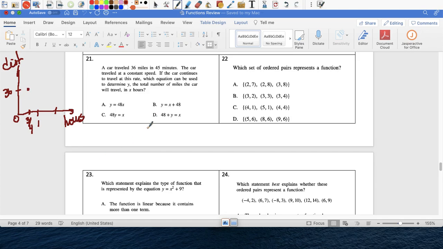Okay. So we want this in terms of hours. If in 3/4 of an hour, which is 45 minutes, he drove 36 miles, how much would he drive in 1 hour? That's what the question is asking, because we want the unit rate. There's tons of ways of doing this. Is there an easy way of doing this?